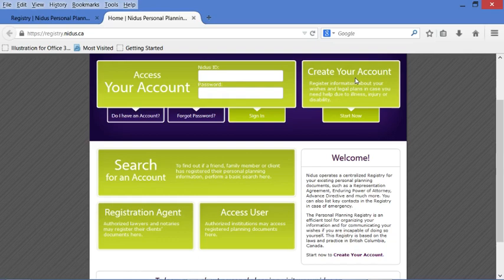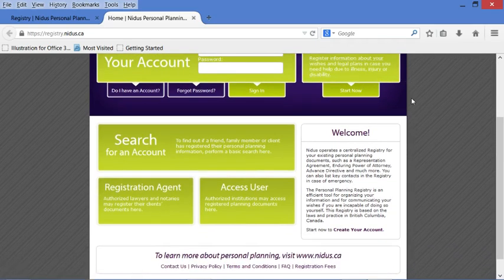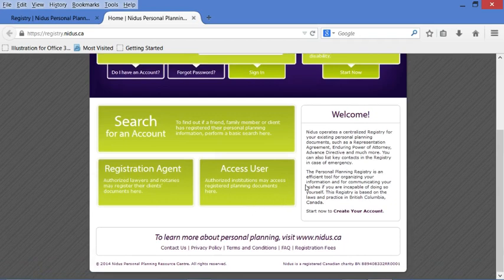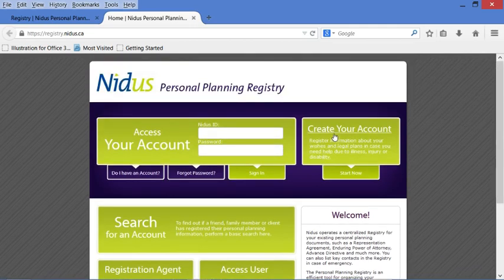That is for self-registration. I'm going to scroll down and just show you the links in the footer here. These are on every registry web page, and you can click those links to read more information, for example, about the fees. Although it's not listed, the how-to videos are found also at these links. So if you click on one of these links, you'll find a menu that includes the how-to videos. Okay, let's create an account.